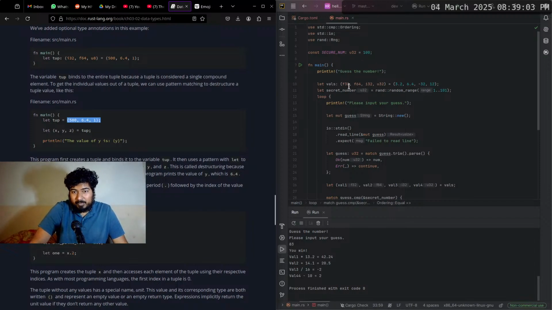So I kept the annotation as it is. It's better that way. If someone wants to read your code, annotations actually help a lot. So when a new person is reading your code, he knows what value is coming from where and what the data type is, basically. So that's why this annotation is actually important.